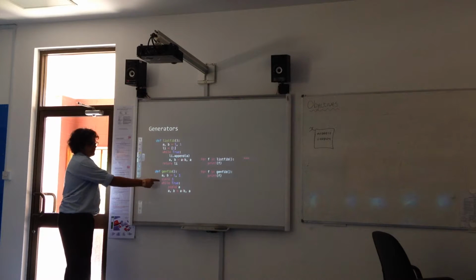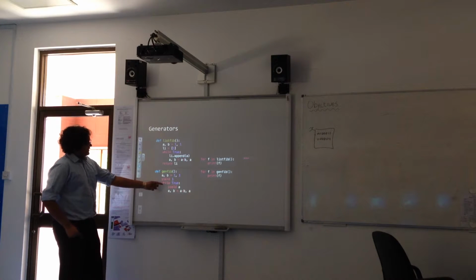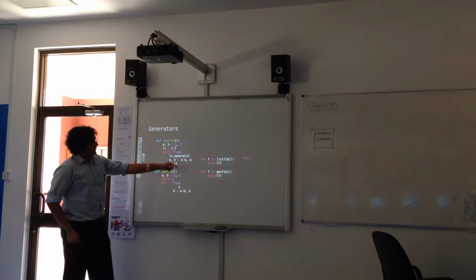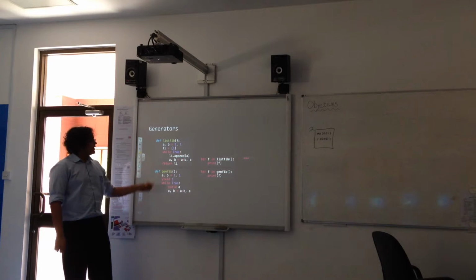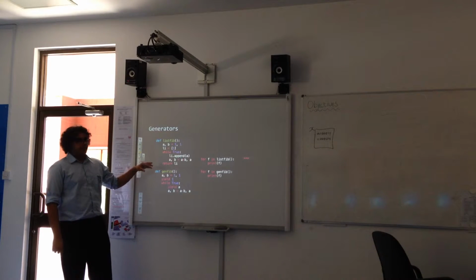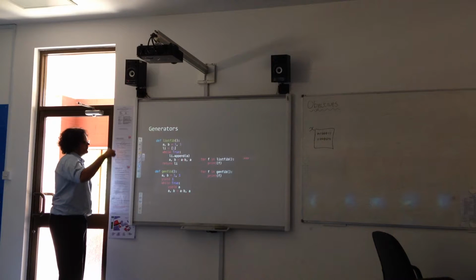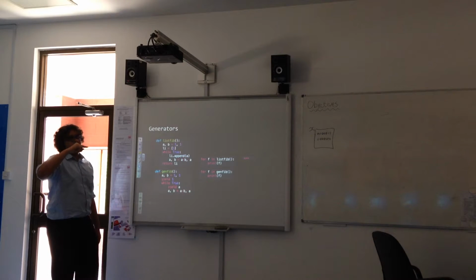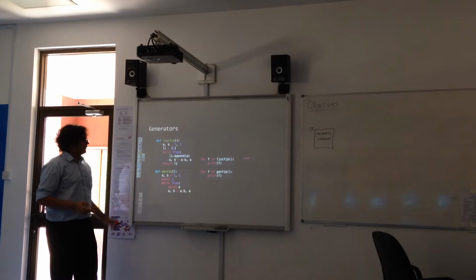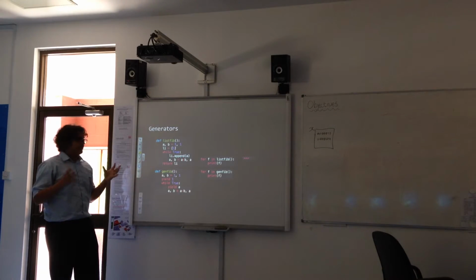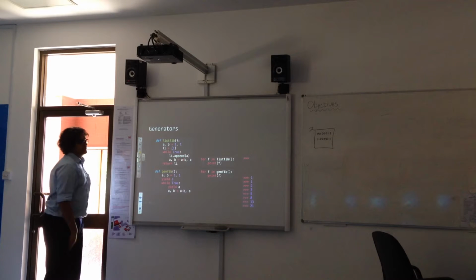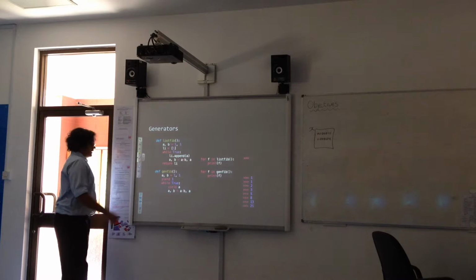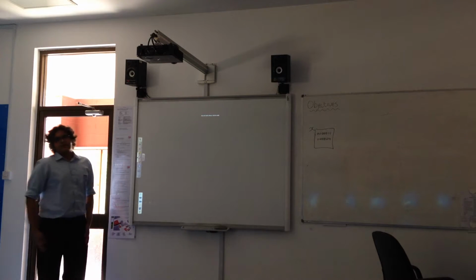Because while it still has a while true, every time it sees a yield statement, it's going to go back to the for loop and let the for loop do what it needs to do with that value. So you could have a for loop, for f in gen fib, and it could go through infinite numbers of Fibonacci numbers without having to store them all in memory and without running out of time. And you'd be able to generate an infinite number of Fibonacci numbers. And that's pretty much it.